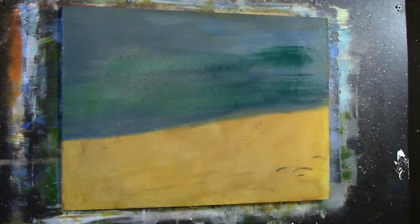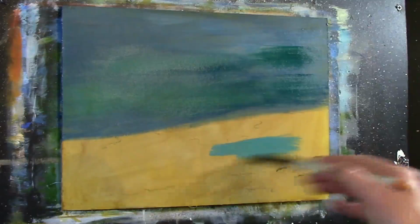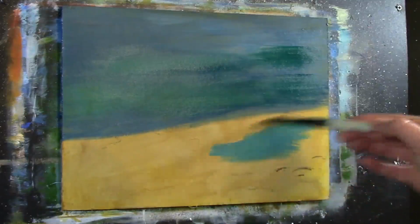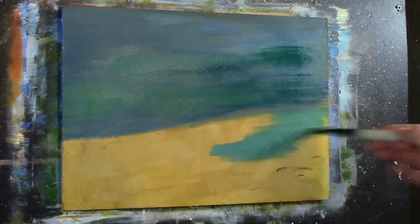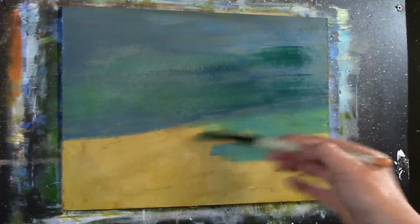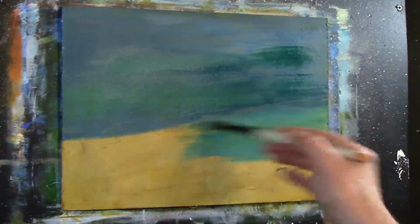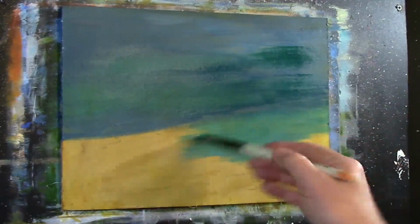So this green, I'm going to add a little bit of white. I'm going to bring some of this blue into it. I'm going to bring this down. Like I said, I want a little bit of water coming in down here. So this is going to come in. This is on the beach area. There we go. Just adding a bit of this in.